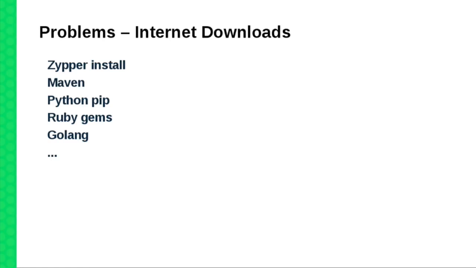But you have tools that download. Either you install packages, you run Maven that installs some Java packages from somewhere, you have Python or Ruby packages or Golang packages, applications, and they all can download from the internet some random packages, some random source code, which is good for quickly developing software and getting all of that in, but it gives you the risk that you can't do a reproducible build, or that somebody just takes a package down, and that happens every other week in the OpenStack environment, we take those packages down, or changes them in such a way that something is wrong. So you need to take care of that and protect against that, if your development, your work depends on that.